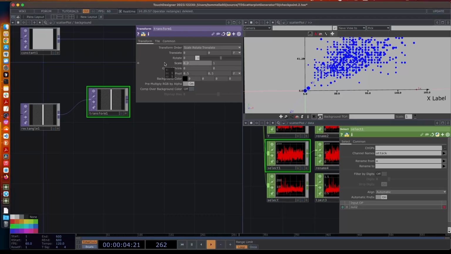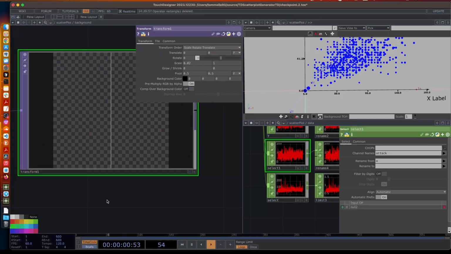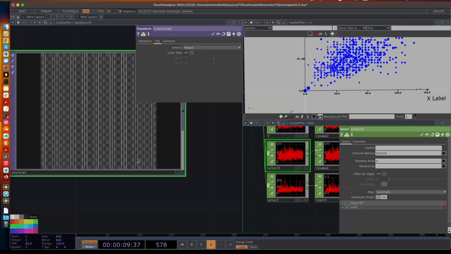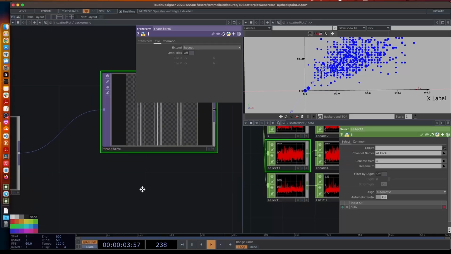It's like 0.02, and this is fine. If you go closer, you can see what's happening. And then we go to tile and have a repeat. And now we have the vertical lines.